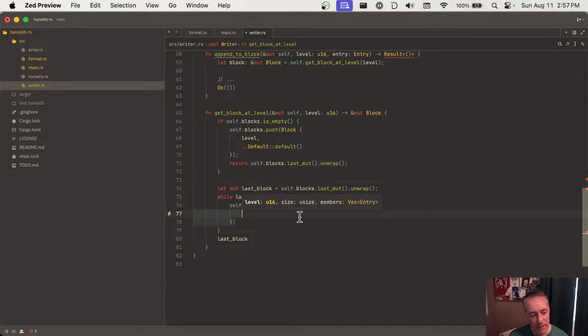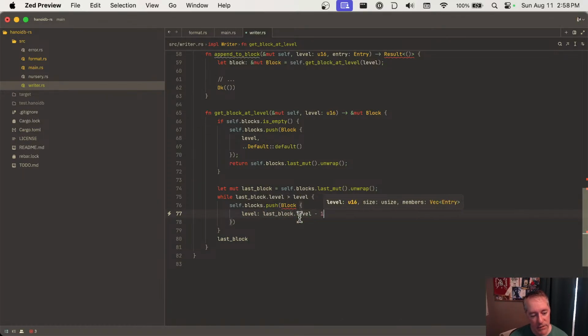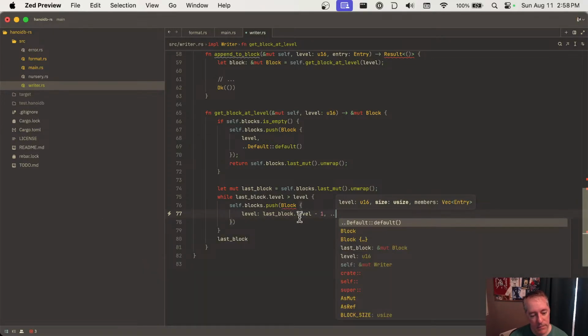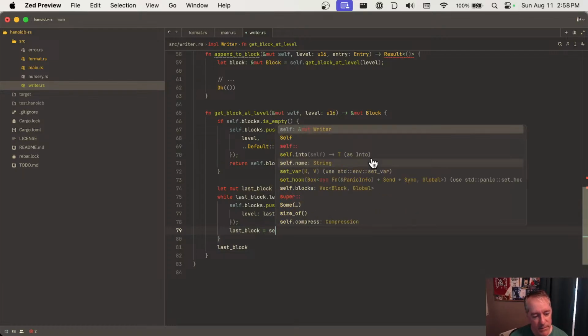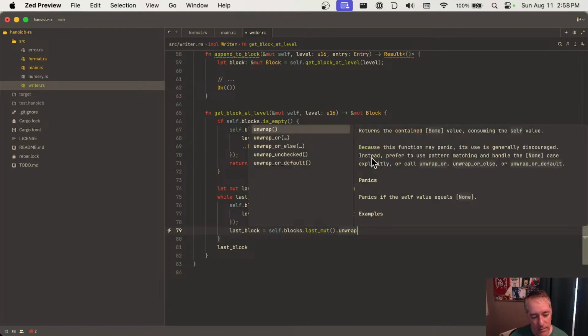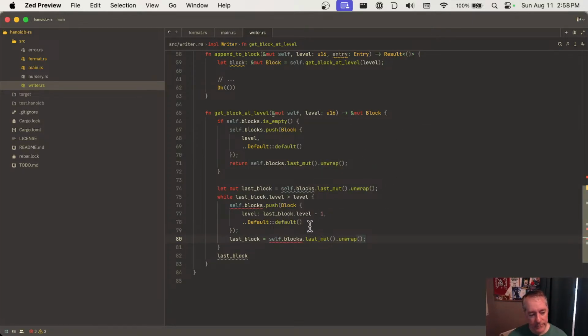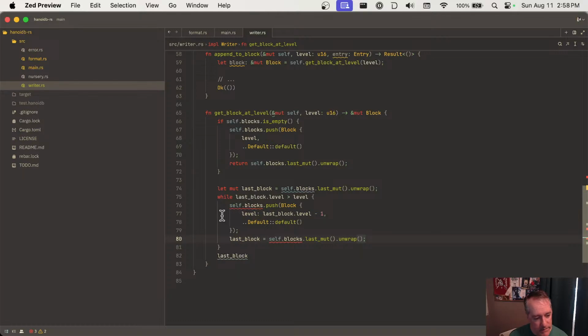And this is going to be level is last block dot level minus 1, default, please. And we'll do last block. I wish there were a better pattern for this. Last block equals self dot blocks dot last mut dot unwrap. Yeah, we got mutable borrows twice.